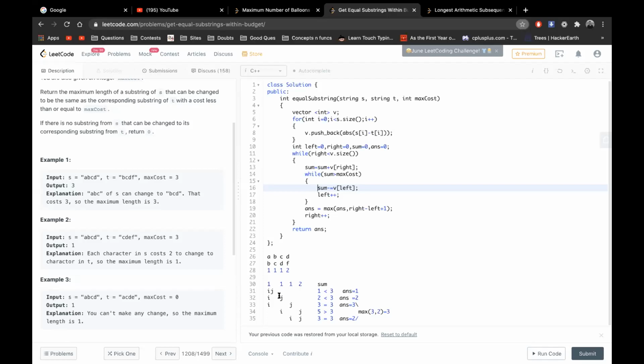So what I'm basically doing in this sliding window is first finding all the possible subarrays which satisfy the condition of having the sum less than or equal to 3, and then out of those, I take the answer which has the maximum of them.